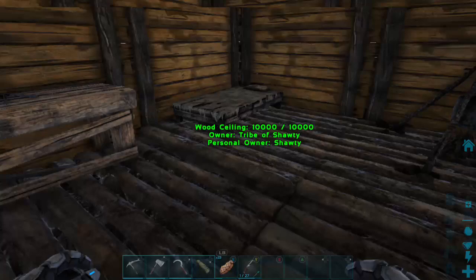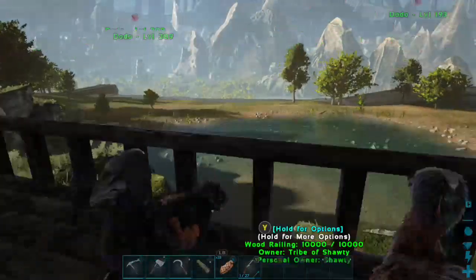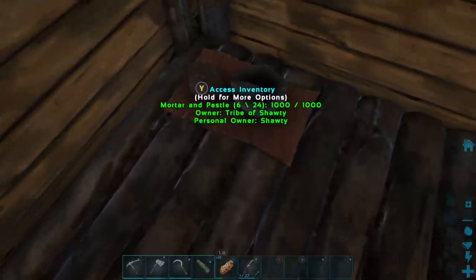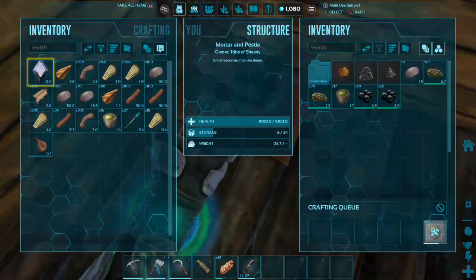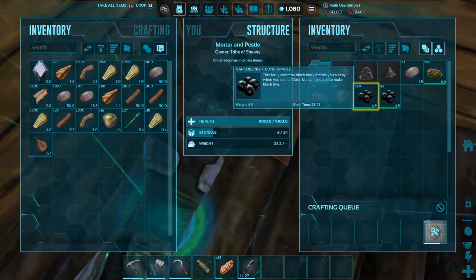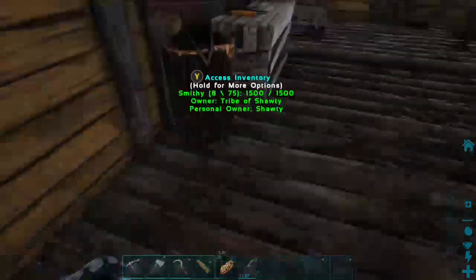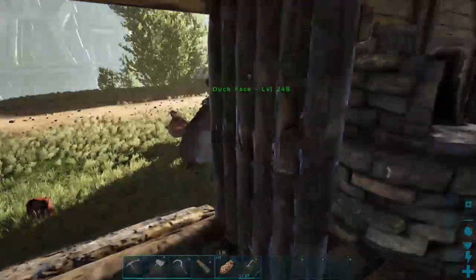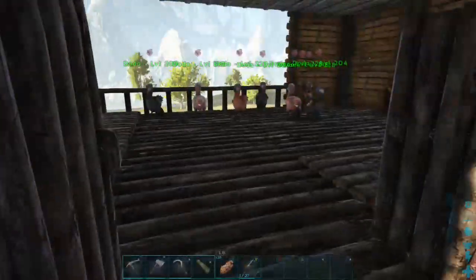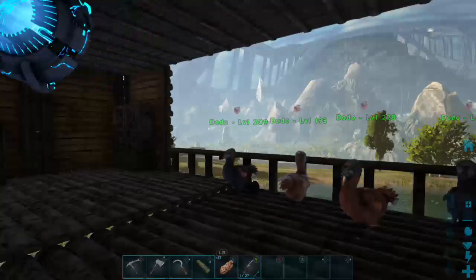Anywho, so today, I had no idea what to do. And then I decided, let's just collect some stuff. So what I did is, I took my duck face and went to get some narco berries, and then I got some spoiled meat, so we have a little bit of stuff, mainly only food to make narcotics, because narcotics are hard to make, definitely some resources, and now what do we do?